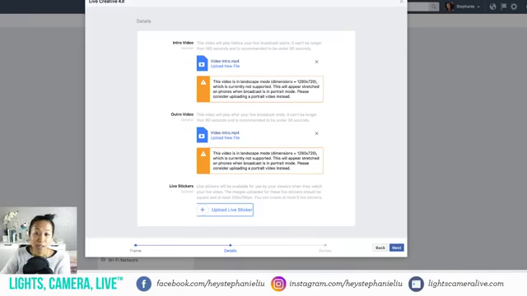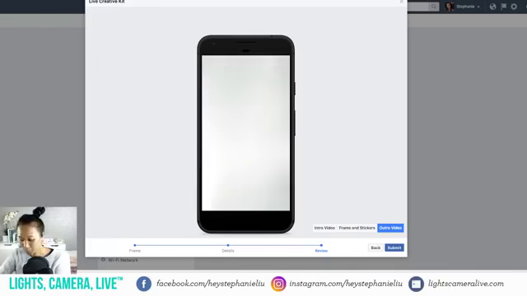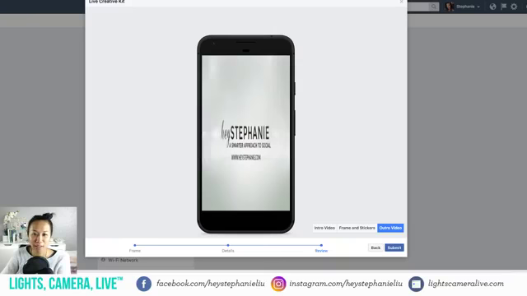All right, cool. So then I click on next. This is the frame and this is the stickers. This is how it's actually going to look. This is the outro video. Ooh. Okay, so yeah, it is a little stretched right now. So that's interesting to see that that's how the outro video is going to look. And then if I click on intro video, same thing, I could see how that looks.